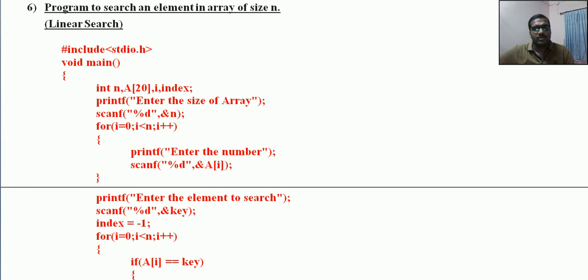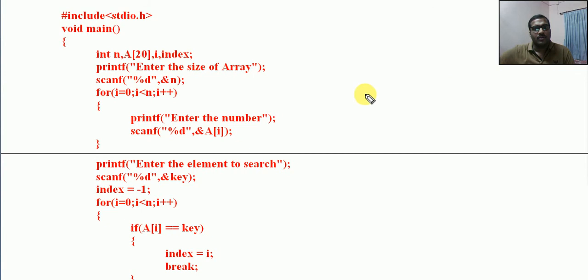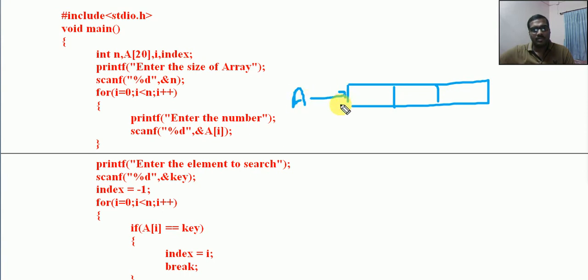Okay, so here once again we'll have a similar array, like we are having only 3 numbers. I am taking only simple arrays. The same thing will work out for any number of elements. So just for understanding the logic, I am using simple arrays. It will work for any number of values. So assume that we are having 3 values, 5, 6 and 7 in the array A, at 0, 1 and 2 locations. Okay, let us try to search for a particular element based on the logic given.